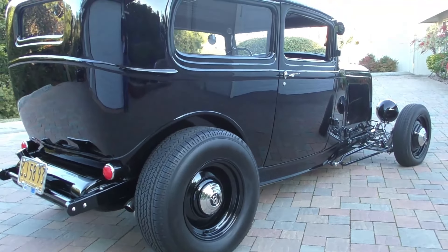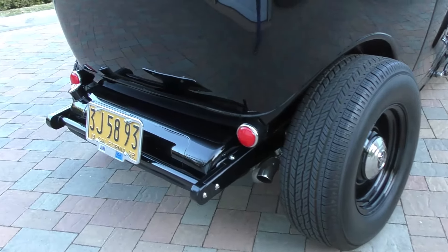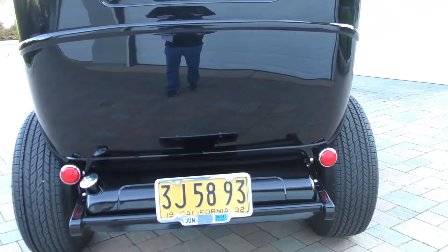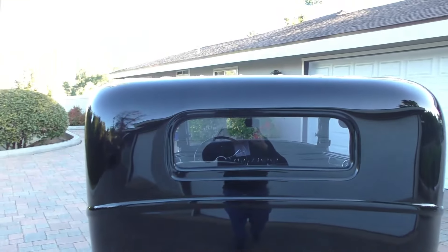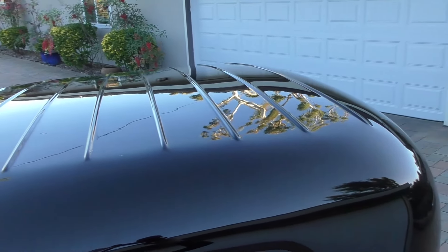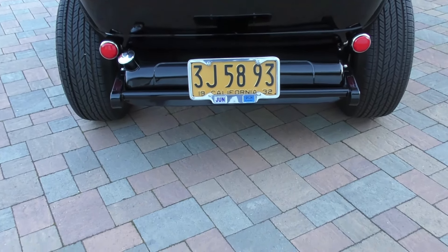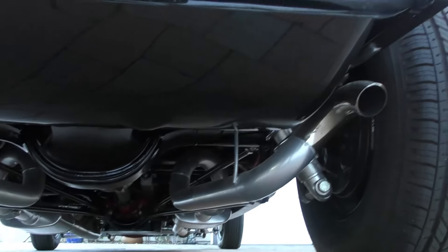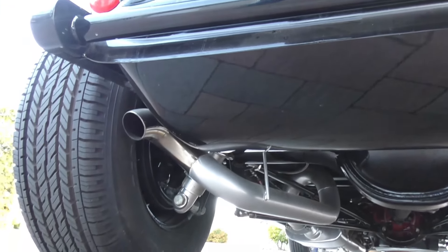See the reflections in the bricks there. The sidewalls of the tires have been buffed to give them that clean look. Out back you've gotta like the roof chop — when it's done just right, two and a half inches with that rib fill panel out of a Chevy wagon, it's kind of cool. Just nice and blacked out, black spreader bar.